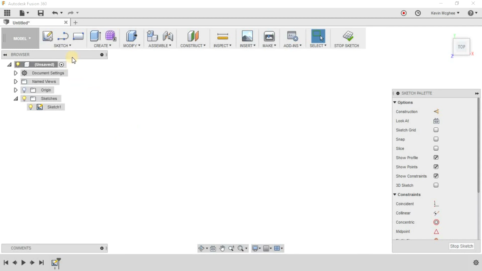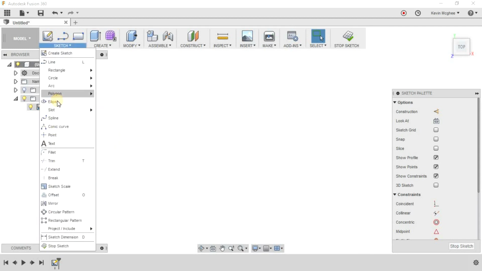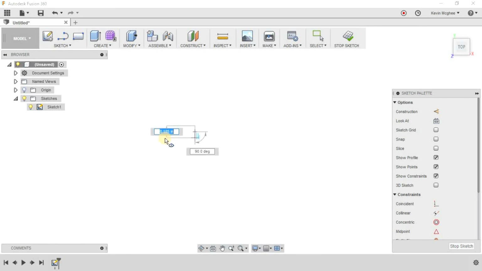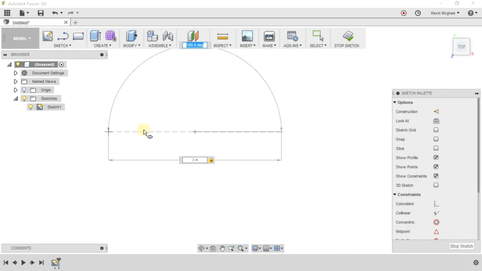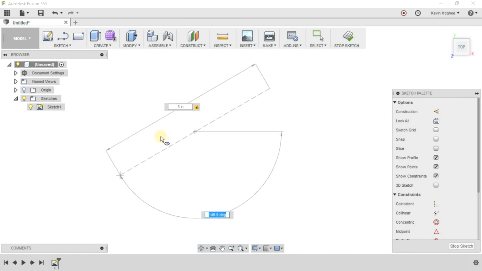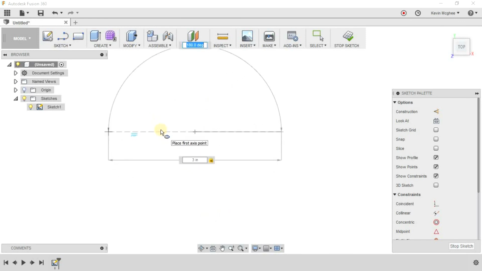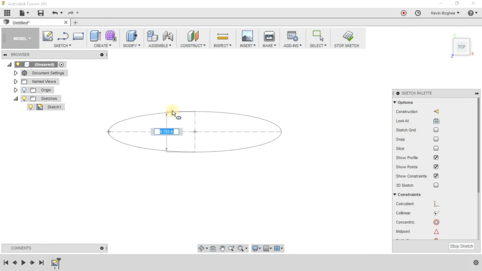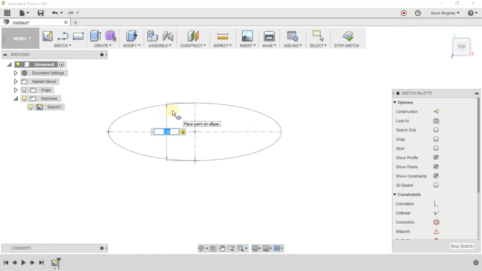So our next tool we're going to look at is the ellipse. It's pretty straightforward. You place a center point, you pick what you want the radius of the x-axis to be, we'll say 3 inches, enter, and we can rotate it if we want, or we can leave it at 180 degrees, and then y-axis, I'll make it 1, and place, and then you get a 3 by 1 ellipse, or oval, for those of you that know that word.